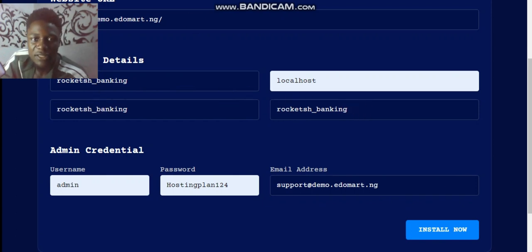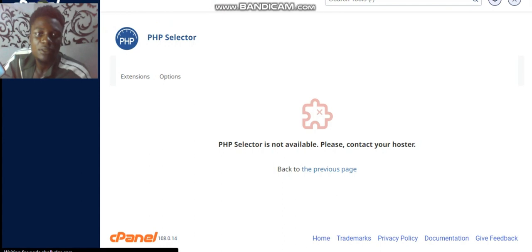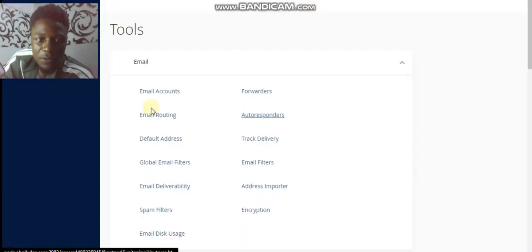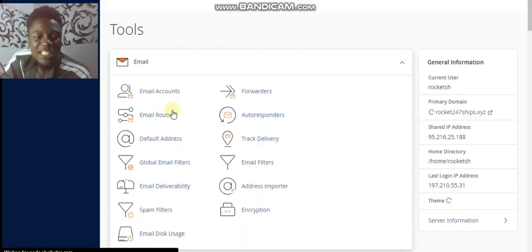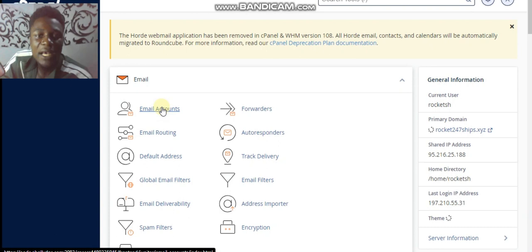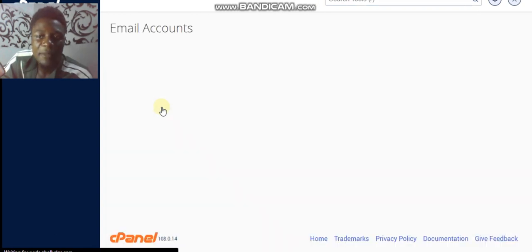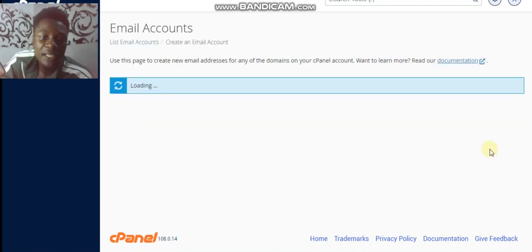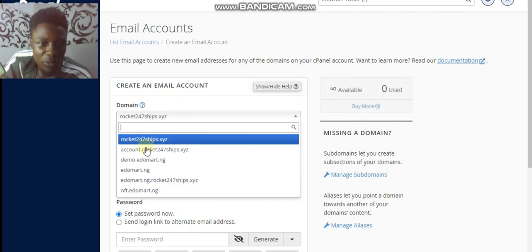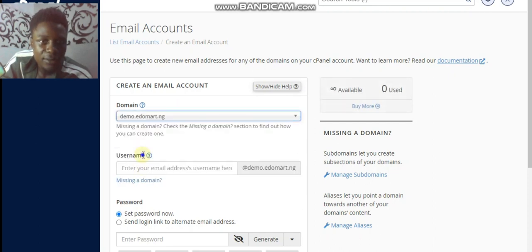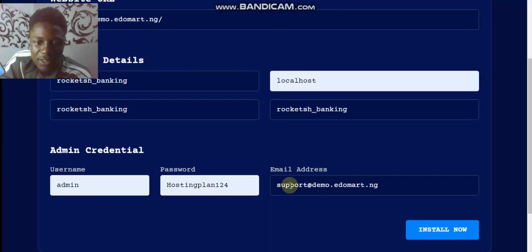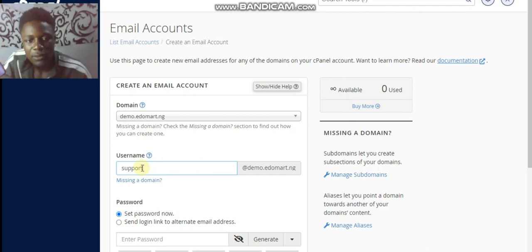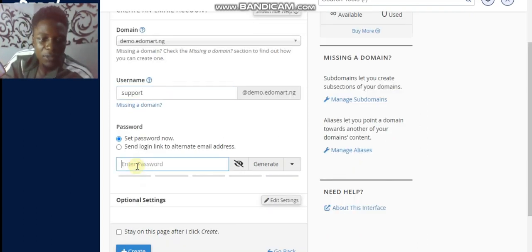You understand? If you don't understand, let's check how to create this email. To create this email, immediately you enter the hosting account, you can just click on this email account. Click on the email account and click on create. So this is how easy it is. Select the domain name you want to create it for. This is it, and there is a prefix, which is this. So I'm going to use the prefix here as support, and set the password I'm going to use.